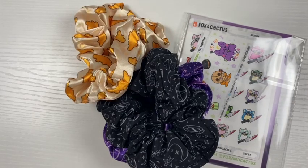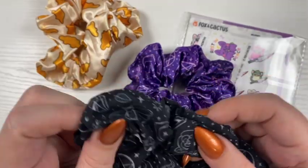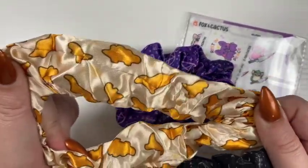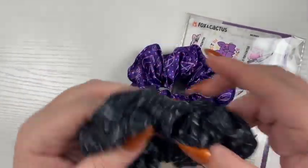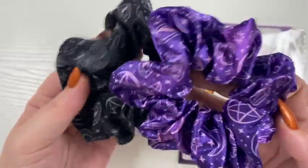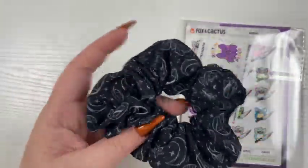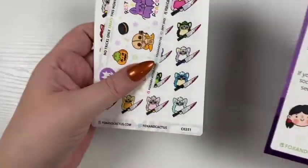Next I'm going to get into Fox and Cactus. I don't know why I placed this order — well, I know why, because I have an addiction to spending money and an addiction to scrunchies. I think these were restocked or something, and these are like the little chicken nuggets. Oh my god, I love that. And then I did get like the witchy ones. I got these in purple satin and then ones just in polyester — this is the satin chicken nuggy one — dino nuggy. So I got those three scrunchies.